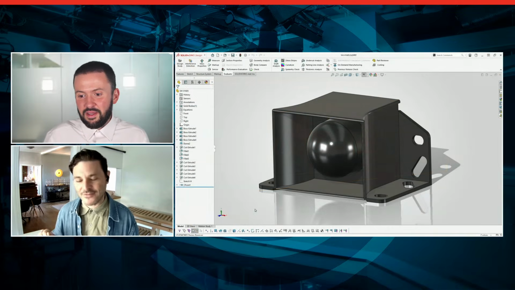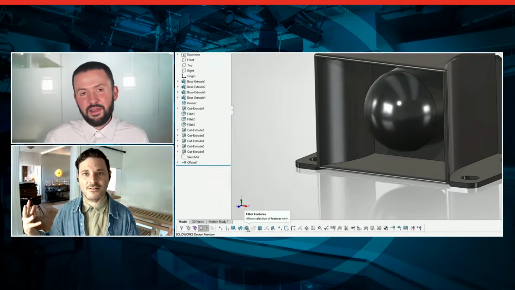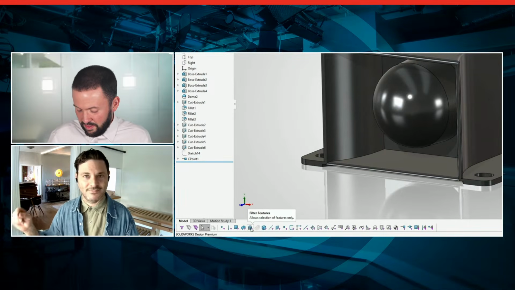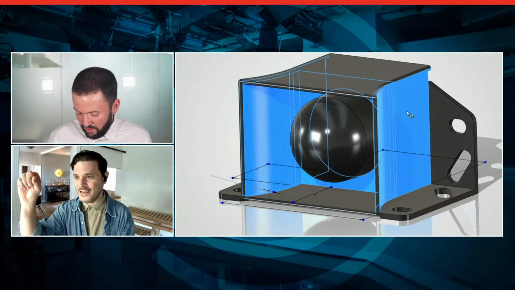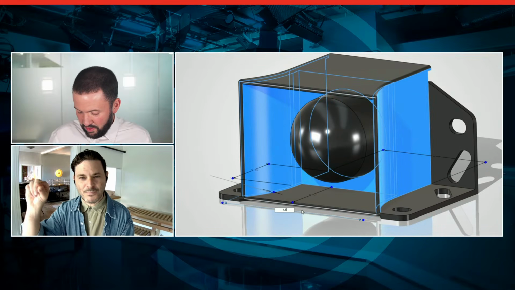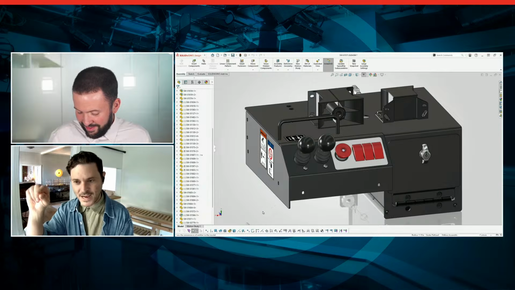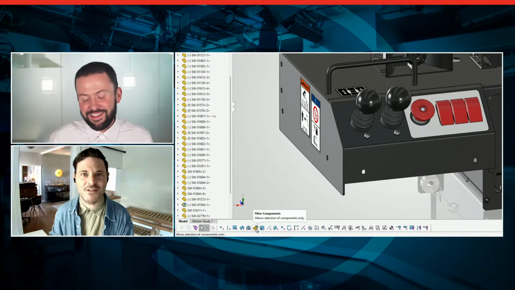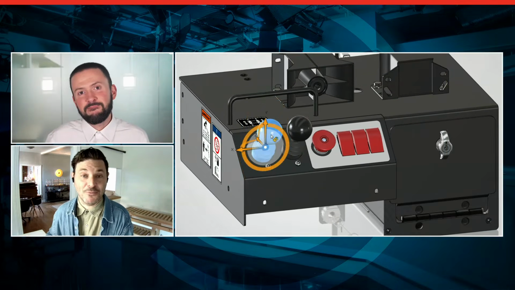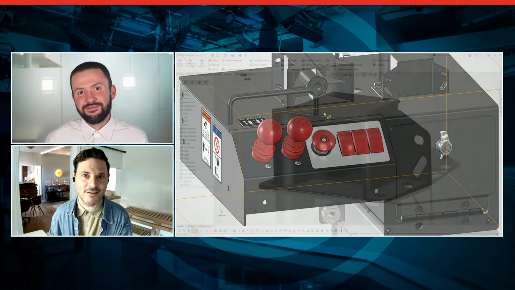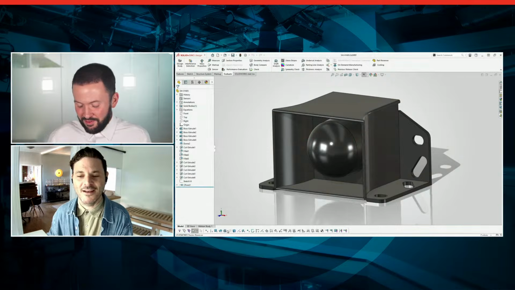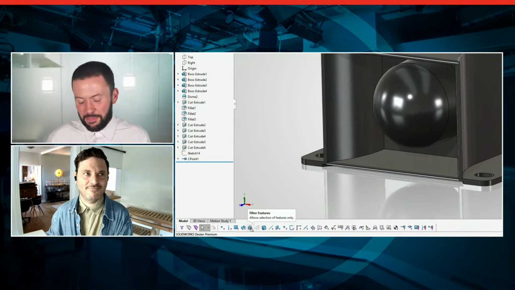Hitting F5 on your keyboard will bring that toolbar up, and then you can click which filter you want. Another tip for a new SolidWorks user: if you see a little purple filter icon down and to the right of your mouse, that means you have a filter turned on. You may not even know it, and that can really affect what you're clicking in the graphics area. So filters are great when they're used properly.